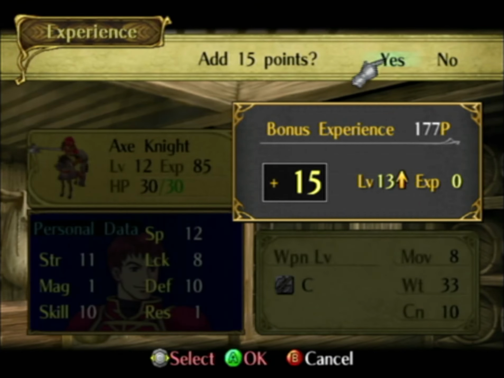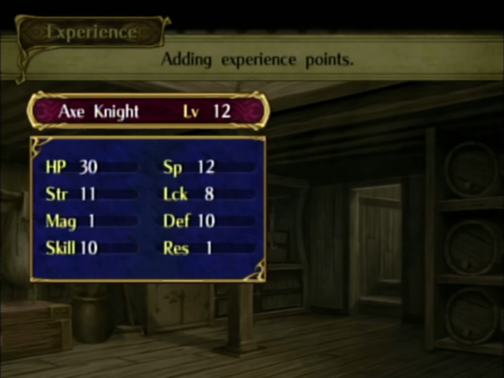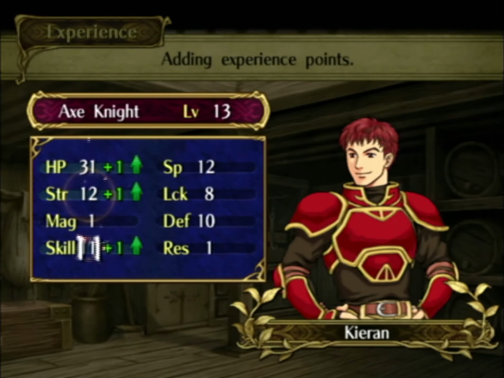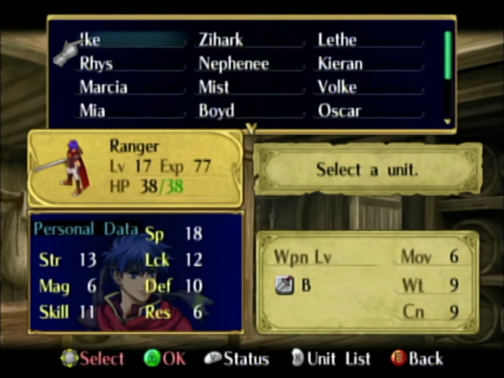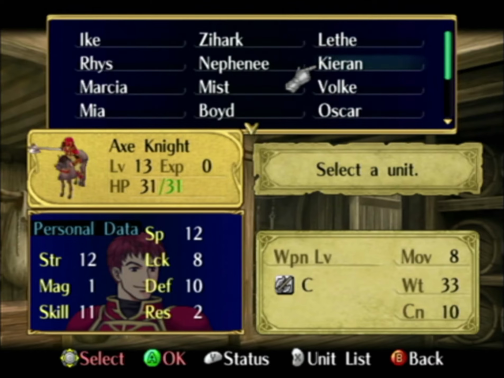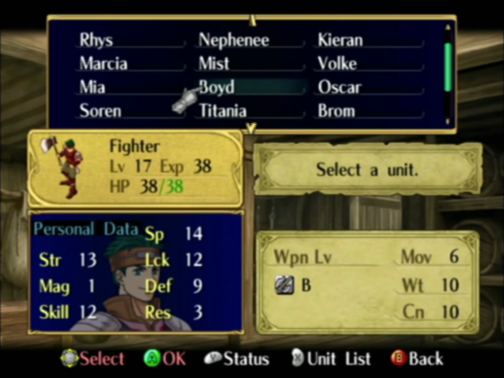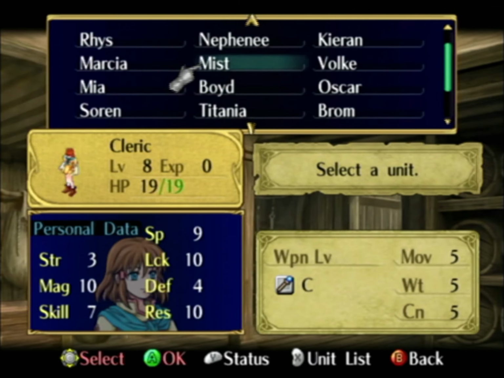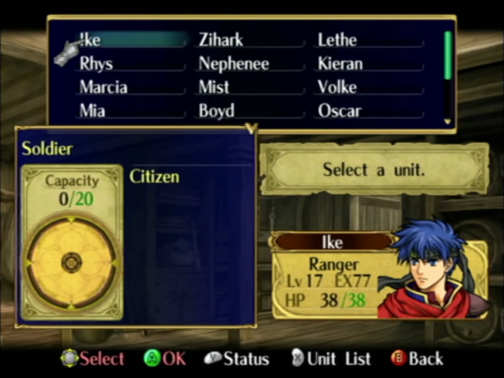I changed my mind, we'll just do Kieran. This is only 15 points for a level for him, hoping for like a strength roll or something, yep. So that'll make him do more damage, more likely to get a kill and level up on his own, and I think we will just save the rest for now. Maybe another level on Mist for the hell of it. I'll save it for now. If I end up with a ton at the end of this next level, I'll just use it next chapter.